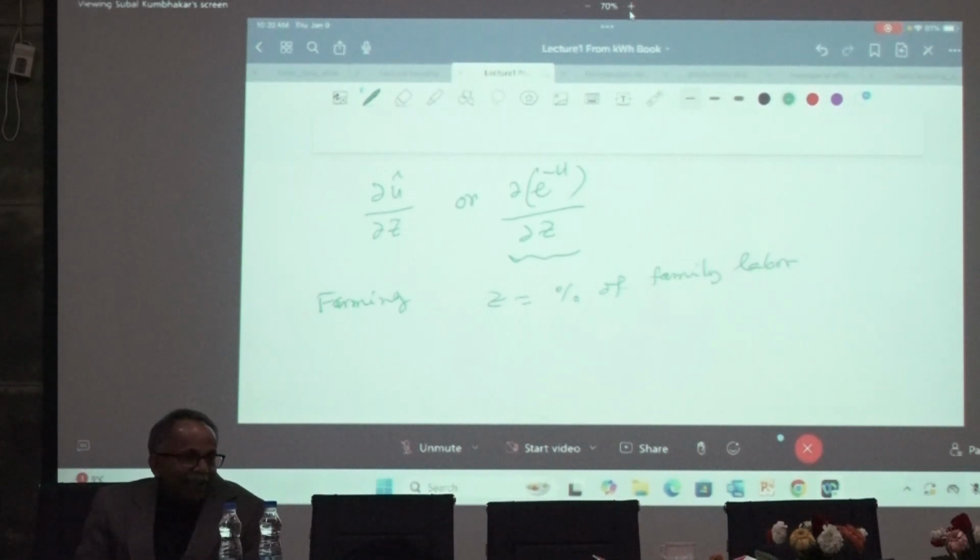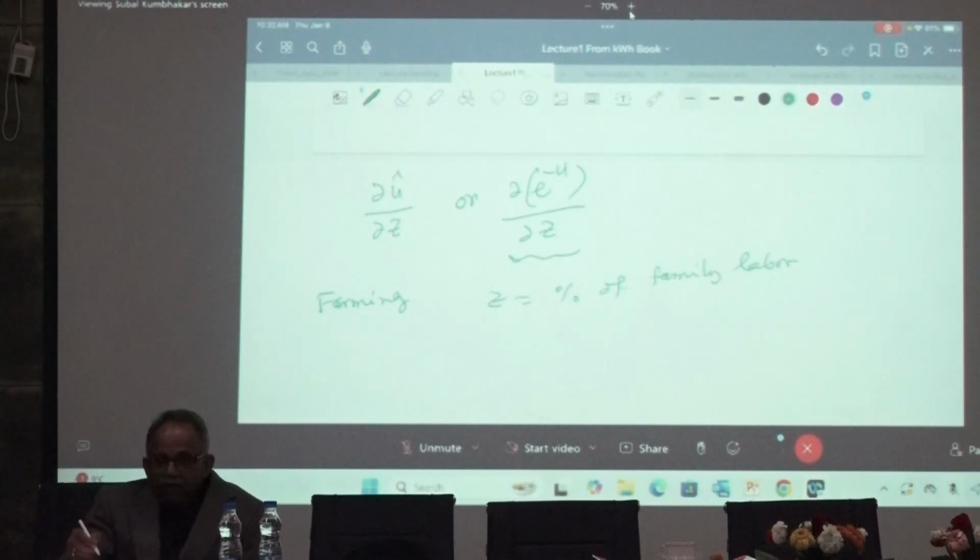You just go and take a look at these things. If you are the owner, maybe if you smoke, you will be taking a smoking break, but as soon as your cigarette or bidi or whatever you smoke is over, you will get back to work. Whereas the other people will be taking much longer. So we always tend to believe that family farmers or family labor is more productive than hired labor. And this is not just a view. You can empirically estimate whether that is the case or not.